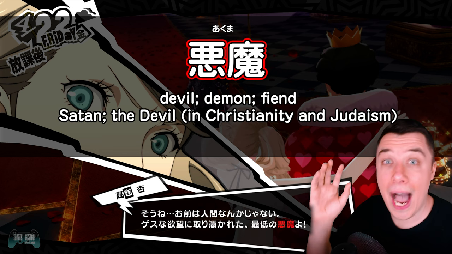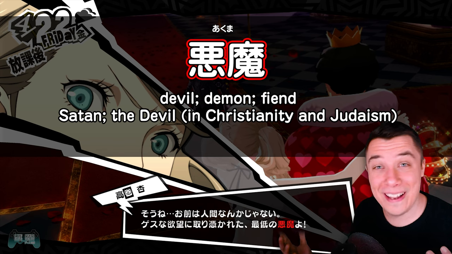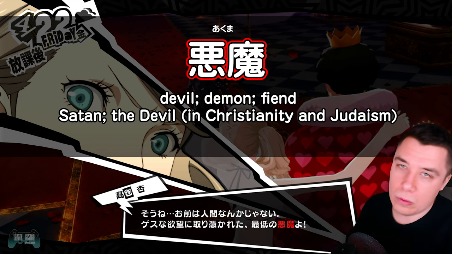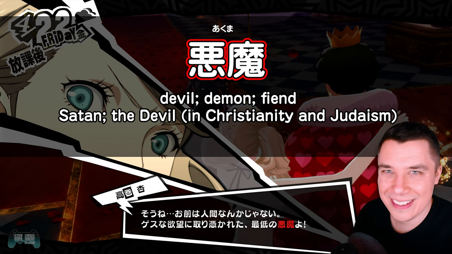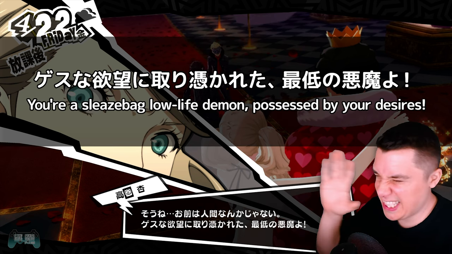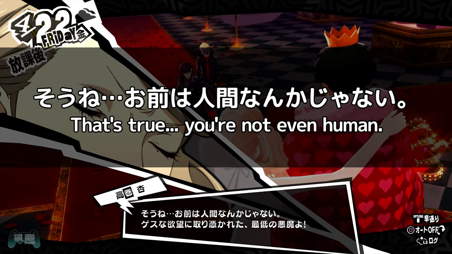Saite no akuma. Now, if you played Street Fighter, you should know this word akuma is actually the Japanese word for a demon. So this is all it is. Akuma is just called demon in Japanese. Akuma, if you say it in English. So here, you're nothing but a sleaze bag low-life demon that's possessed by your desires.